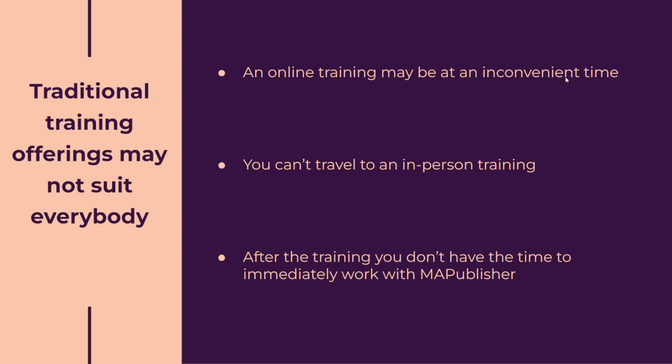Another thing, and this is actually one thing that we come across quite a bit, is that you've taken the training, it's either online or in person, and you're really excited, but you don't actually have the time right at that point to start using the knowledge that you've gained. So you can't get to work with MAPublisher straight away, which means that whatever you've learned is going to sort of fade away over time. And if you wait long enough, you may just have to do the training again. Which is, of course, not the best way of spending your budget, spending your time.